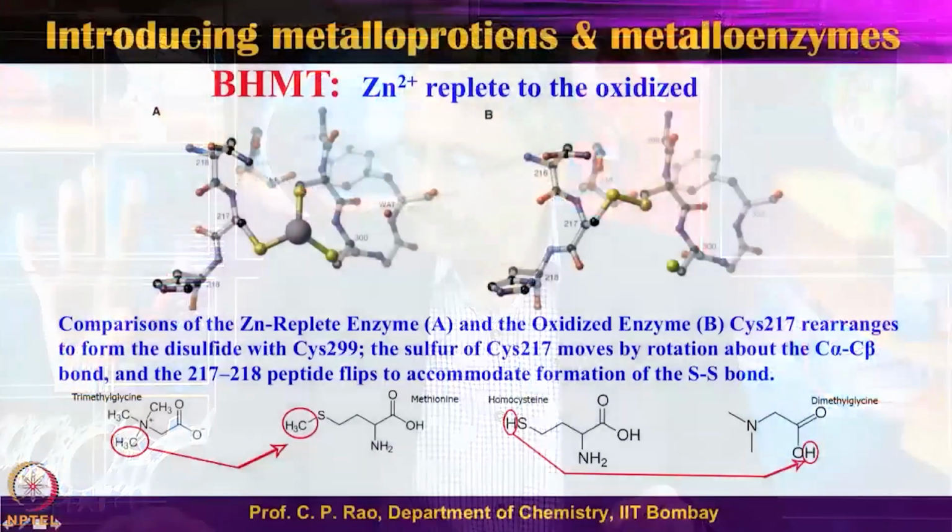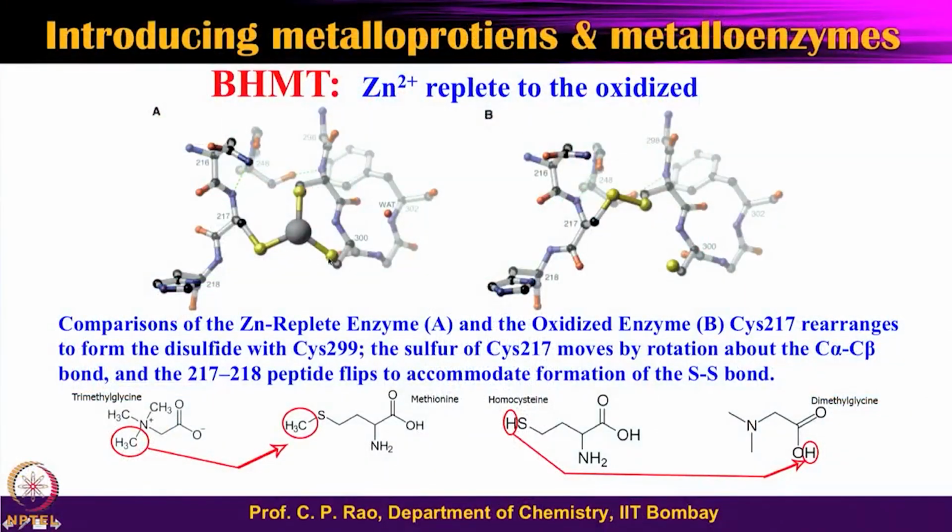So, let us look at a bit more details. Whatever I mentioned to you, you have a reduced enzyme where the zinc is attached to one cysteine, another cysteine, another cysteine, three of them. This is the oxidized enzyme, only the zinc part is not shown here, zinc will go somewhere, and you have seen that two of the cysteines have become a disulfide. So, cysteine 217 and 218 will form a disulfide bond. Okay. So, reduced form, oxidized form, this is how it goes.